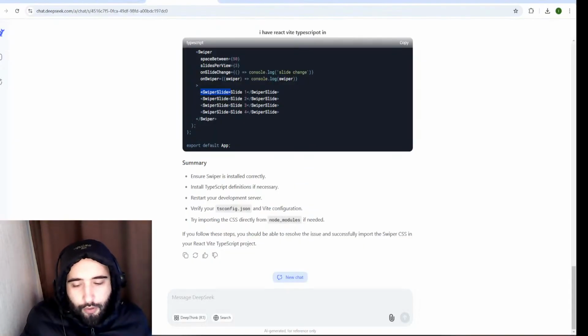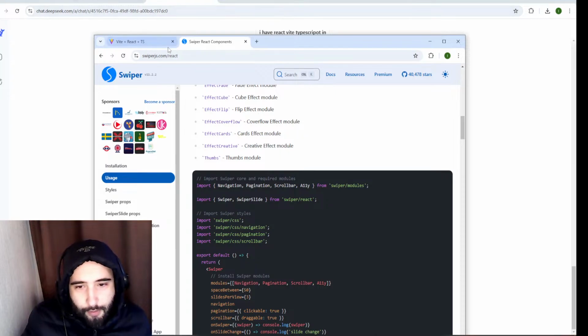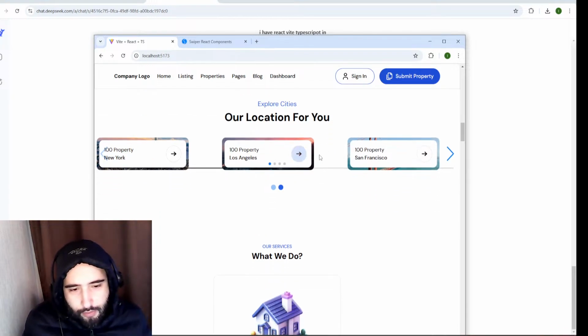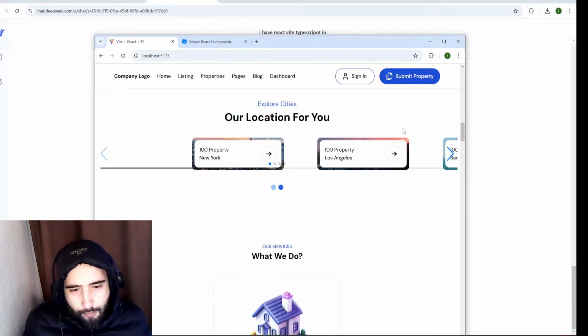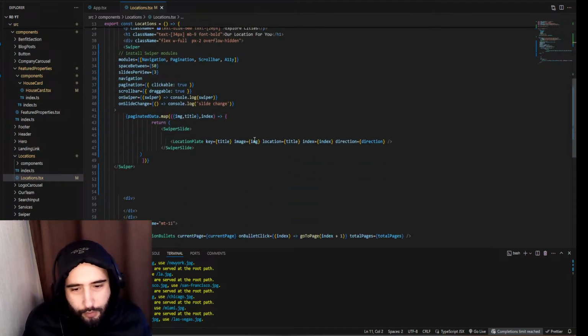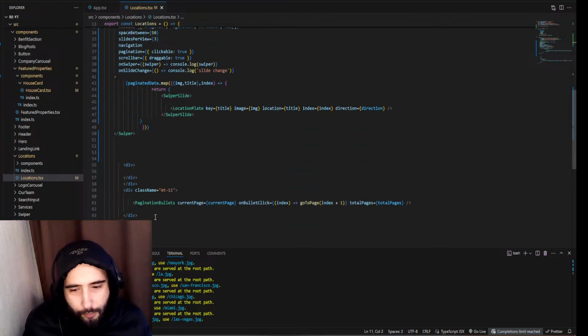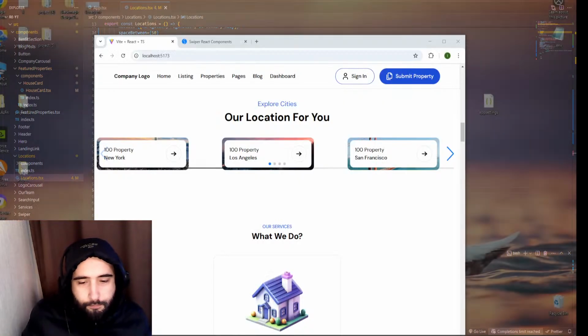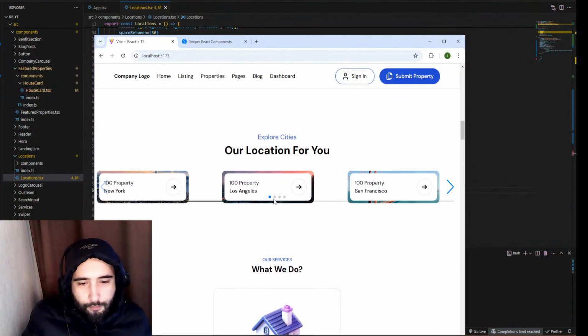Or I hope it did, because the error disappeared, but maybe the class styles are not being applied, but still it kind of works. So what we want to do is these two dots here. They were the ones that we created, and I want to delete them now. Let's get rid of them and let's check. Yeah, so these are Swiper's dots.